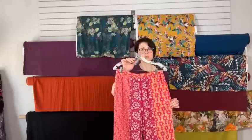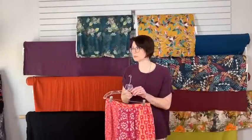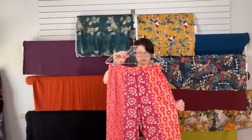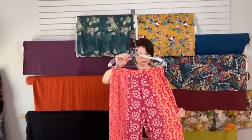And then the Valencias do have two different lengths. You can do a shorter length and a longer length, while the Chesneys are just cropped. Granted, if you want full length on the Chesneys, you do have to lengthen them. Now, Charlotte tapers her Chesneys 2 inches at the hemline. That's a good idea because we're always searching for a little bit narrower of a woven pant. So that's a good place to start.